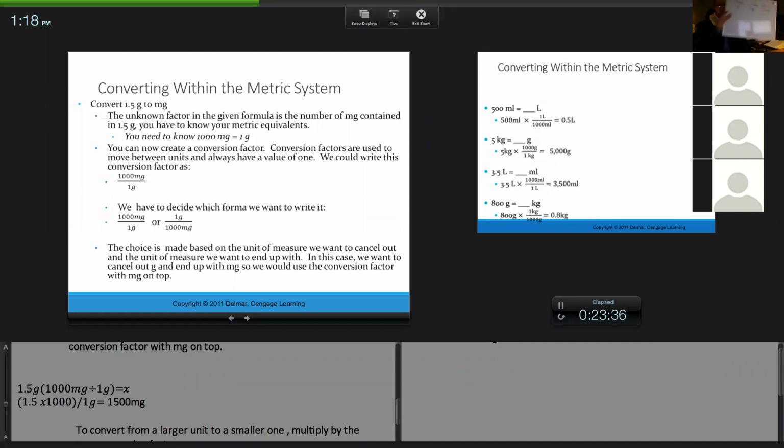Now, some people prefer to write it out via dimensional analysis. What was above the 1.5 grams that you put on the whiteboard? It was blank. It was blank milligrams over 1,000 or 1.5 grams. Okay, and then you multiplied 1,000 times 1.5. And what did you get? 1,500. Okay.